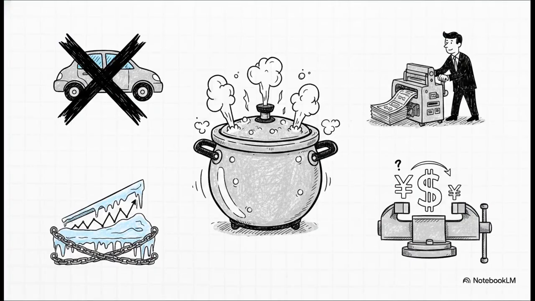Let's look closely at this absolute pressure cooker from 2022. First off, a vehicle import ban existed, heavily restricting what could come into the country, basically just to try and stop dollars from leaving. At the exact same time, you had large-scale money printing happening, and crucially, this was controlled directly by politicians. So you have way more local currency flooding the system. Now, normally, to control the resulting demand for foreign currency, a central bank would step in and raise interest rates. But here, interest rates were not increased at all.